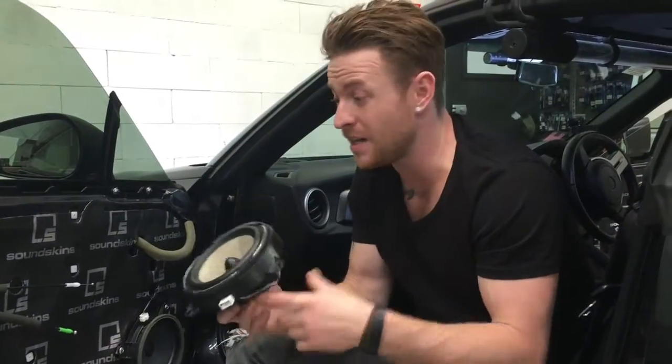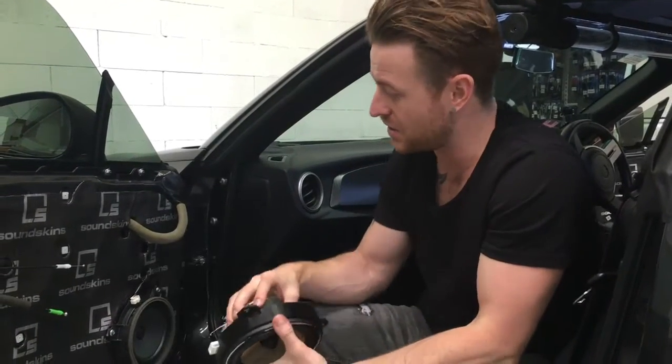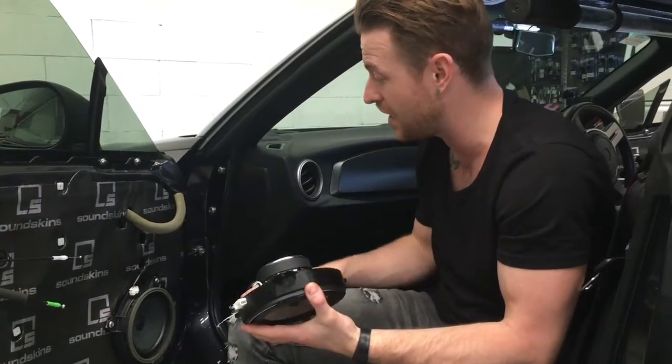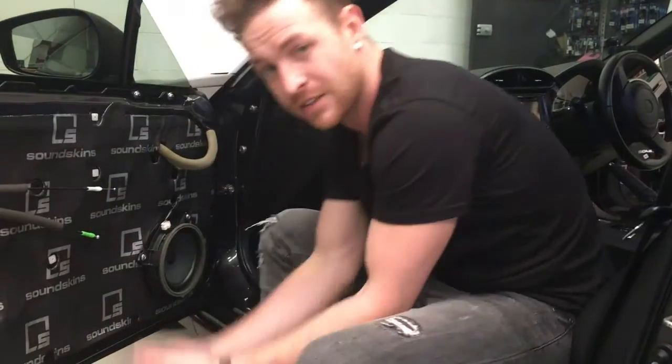All right, so here we are down at the car. This has already been screwed up. We did that on the bench. Now we're going to show you how to remove the panel, so the tweeter mount up the top here. We're going to show you how to pull that out and wire up the new one, and also take the factory one off. We didn't show you how to remove the door trim.